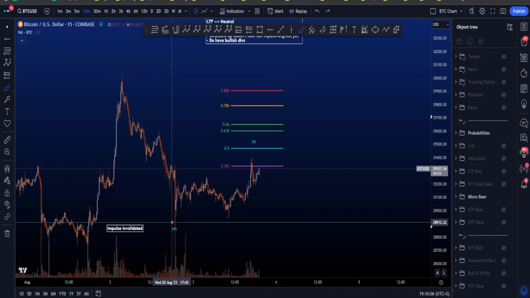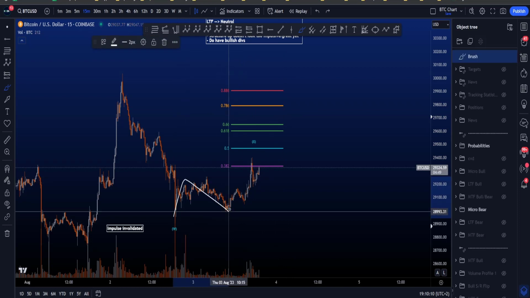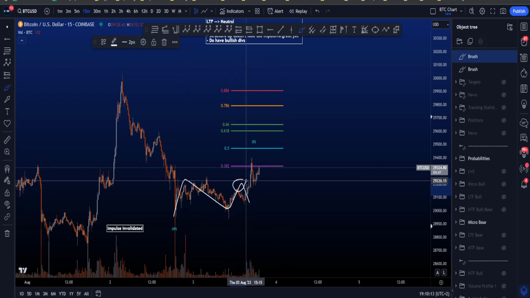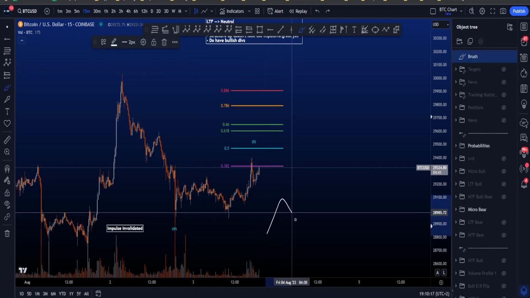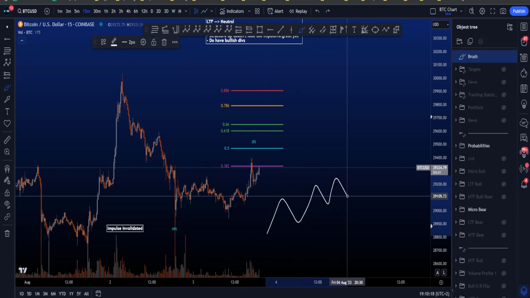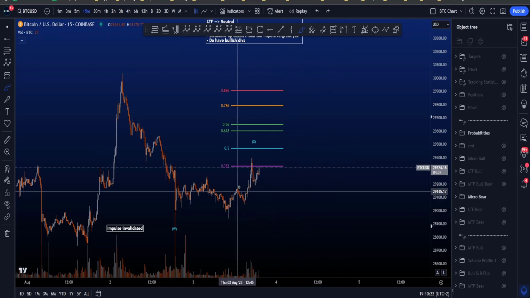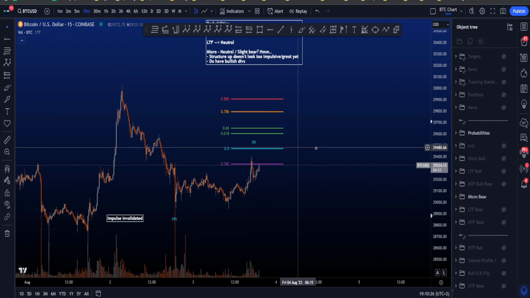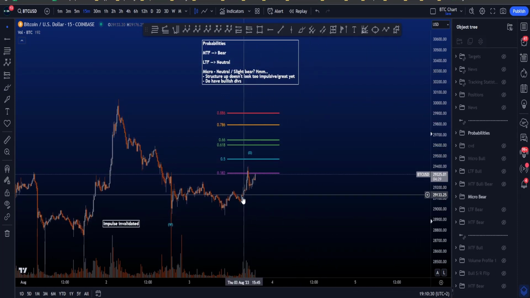If we look at the lower time frames for a 1, 2 and then a 3, then preferably if this is a 1, 2, 1, 2, you can see the second one didn't take the high of the first wave 1, which is quite uncommon. Usually you have a 1, 2, 1, 2, 1, 2, where each wave 1 takes the high of the previous wave 1, but that isn't the case over here. So I'm actually very neutral as well on the micro. I wouldn't really say maybe slightly bearish. It really depends on how price is going to react here.